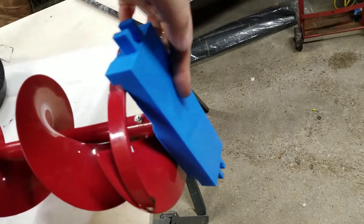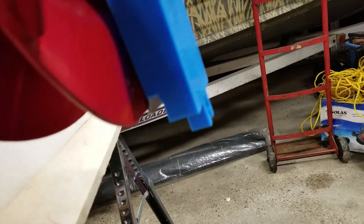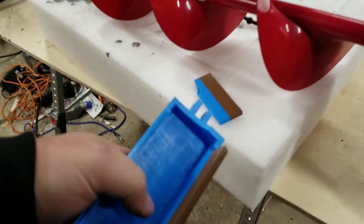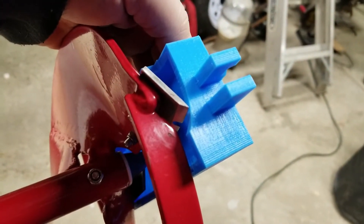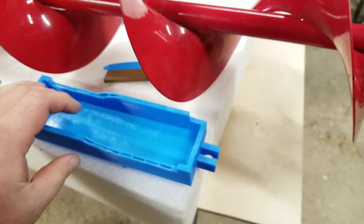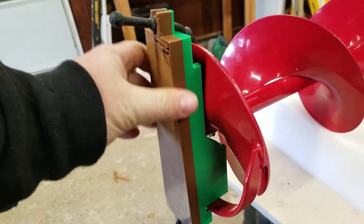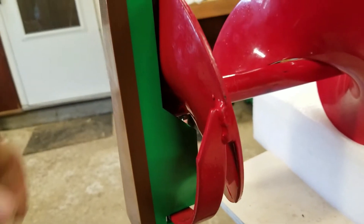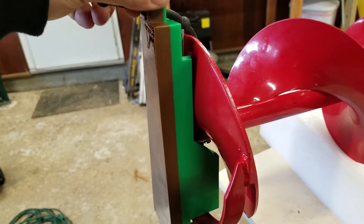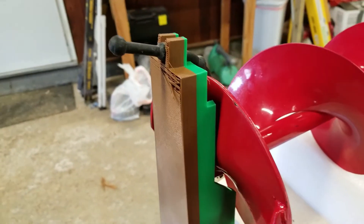Oh, that's not going to work. You got to break off the sides here. It's still too small — should have dotted an I there. Alright, we got a one-layer prototype and she fits. A little bit of bending there because it's one layer with just one outer perimeter shell, but I think version three finally got her. So I'm going to print a solid version of that out and good to go.